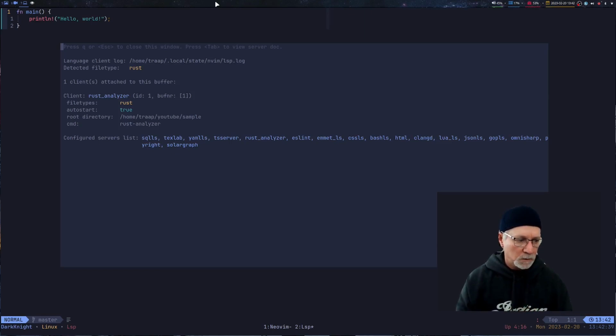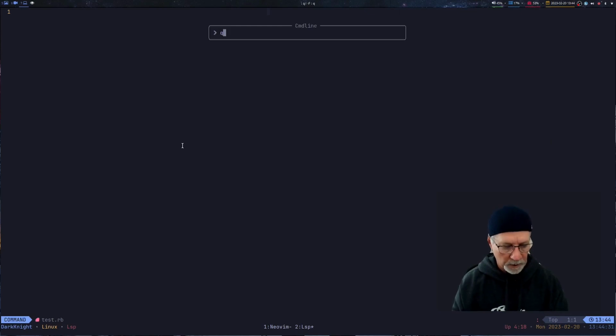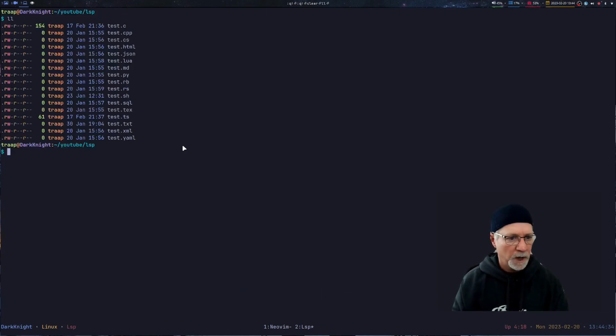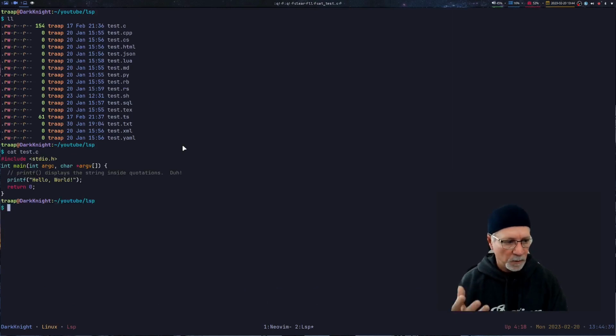What you may or may not have noticed was I had the language protocol working for Lua. I now have it running for Rust, which means, with all the other languages I'm using, I'll play with the C programming language and just see what happens. So we've got a test file. What's in there? Test.c. Okay, we have the hello world. We hopefully expect some syntax highlighting, and we expect that to work because of Tree-sitter.